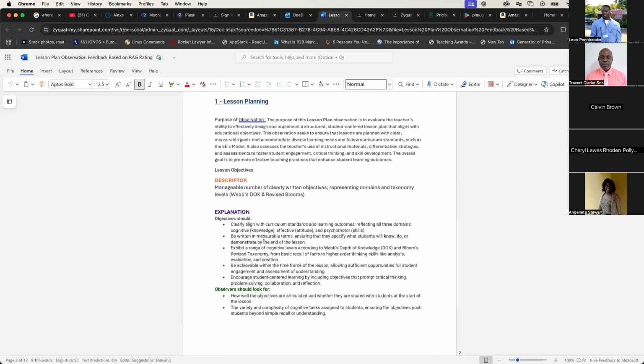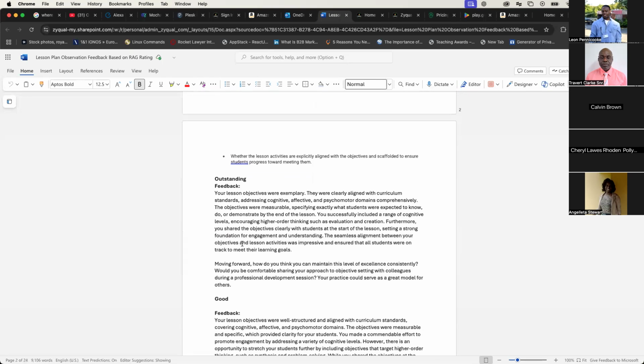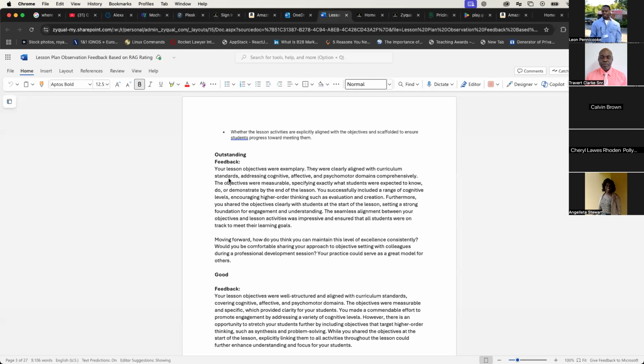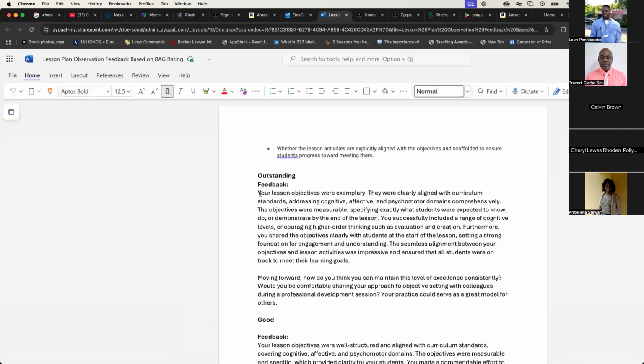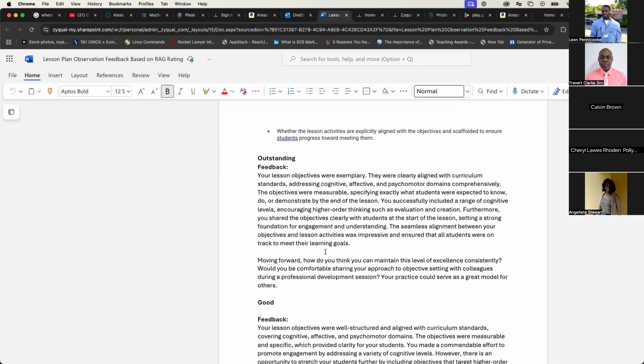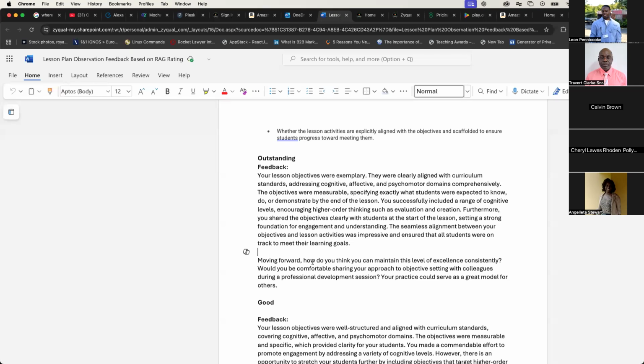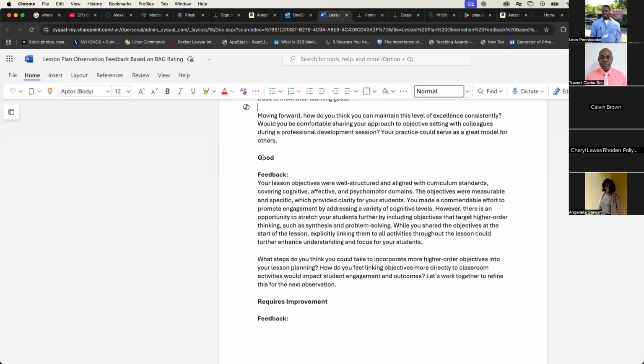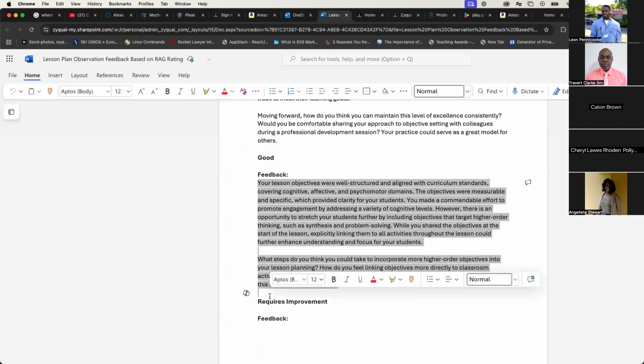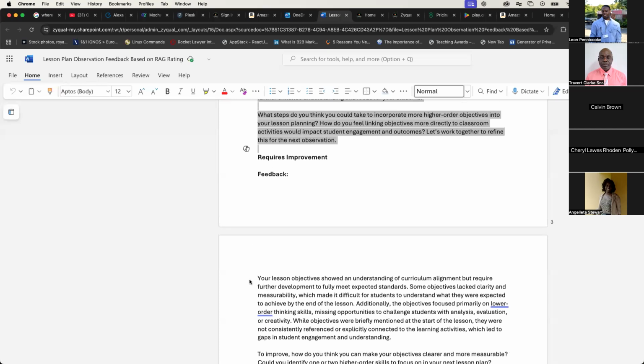So for example, this is the descriptor we were looking at a while ago. If the person gets outstanding on the system, there will be an example comment. Remember, example. The persons can add it from the library and modify it to suit their view. So these are just example comments that they can add. Some people just add it as is, but it is recommended that they update it to reflect exactly what they would have seen. If the person is getting good, there is an example of good feedback in relation to what is being observed, and the same if they get requires improvement.